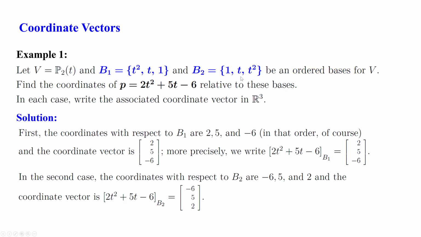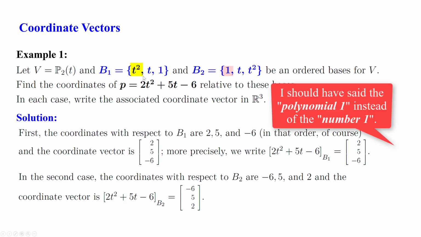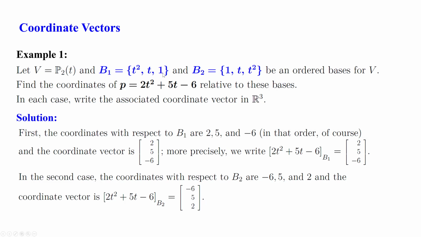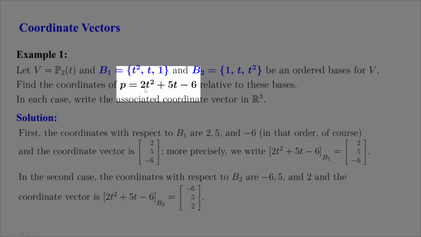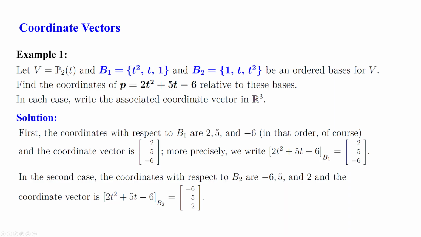But if we say they're ordered bases, well then the first element of B1 is t squared. In contrast, the first element of B2 is the number 1. Okay, so you can see the order has just been switched. We've just reversed these from first, second to third. We've constructed B2 in the reverse fashion. And we do this to illustrate the importance of the order and what it does for coordinates. So let's take a particular vector p in P2, p of t, which is 2t squared plus 5t minus 6. What are the coordinates with respect to both of these two bases?